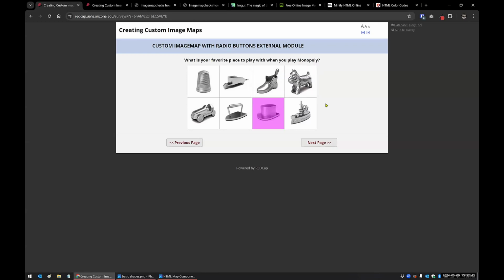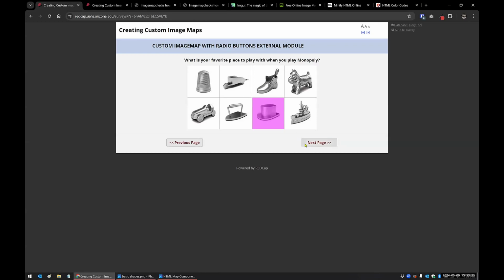Now, the module for the radio buttons doesn't give you the reset link. So you would have to code that separately or add something there to uncheck this once you've selected it. That's one of the downsides to the radio button, but it can be coded. I just haven't done it for this. But this would allow you to select one of these, and I've created a region for each one of these. And that's the radio button. I'm just going to run through these real quick, and then I'll show you how to build it, because I want to give you an idea of what the final result is going to be.